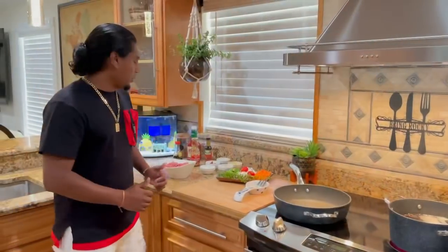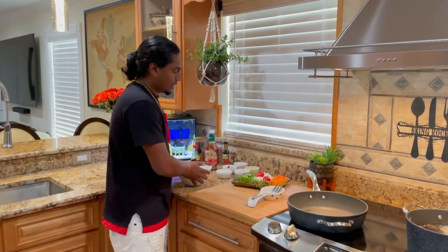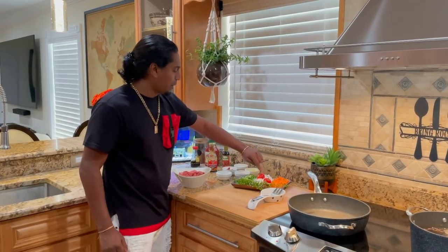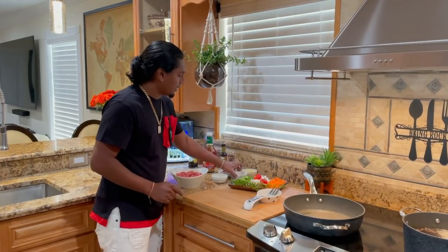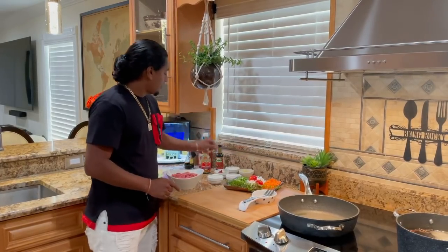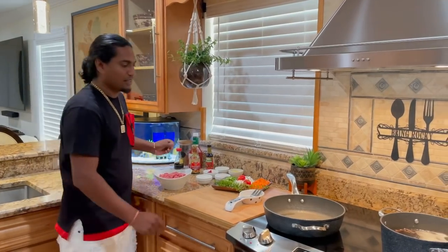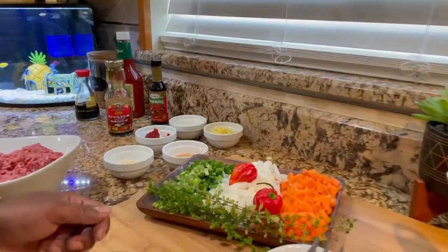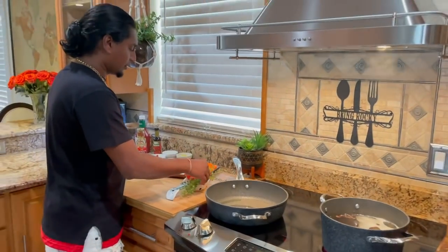All right, so today we will be making some beef patty. I got about 2 pounds of ground beef. I got some scallions, cut up onions, carrots, pepper, garlic powder, tomato paste, onion powder, all-purpose seasoning, garlic and ginger, oyster sauce, browning, ketchup, and soy sauce. And I got some olive oil in my pan heating up. Once it gets hot, we'll start with the onions.